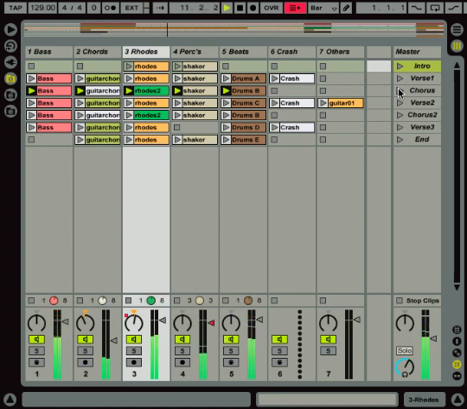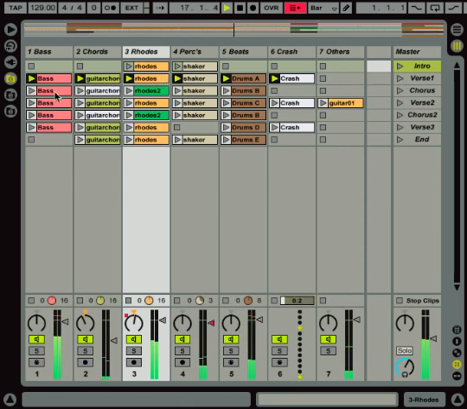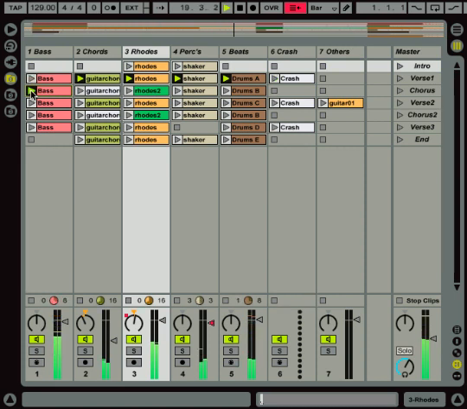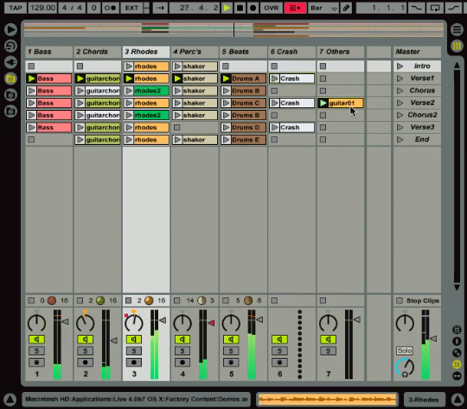Each row can be triggered in any sequence you like. You can also trigger any cell within the scene independently. These cells are called clips. Here we are playing the bass clip from chorus 1 with the music from the previous verse, just to see what it sounds like. In Live, it is easy to build an arrangement by transforming musical sketches into complete compositions. Not only can you jump between song sections, but you can mix and mingle clips.